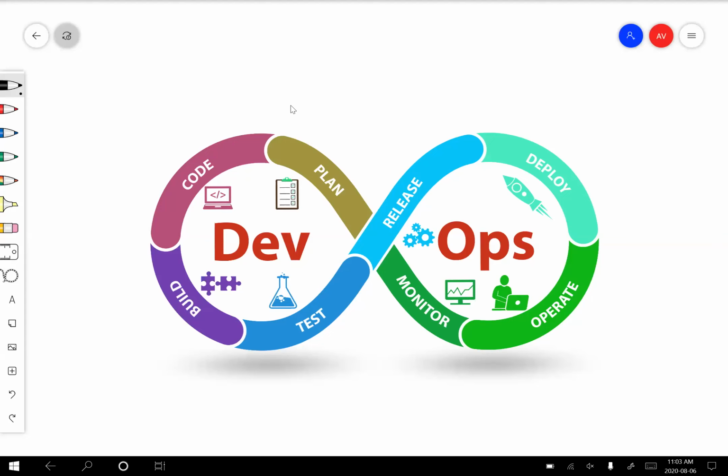So kicking this right off, when we're discussing DevOps, it's not uncommon to see this infinity diagram that you have in front of you. It usually starts by looking at things from the planning side, and then from there we move on and look at how we can code. From the coding side, we move on to the build, where we've got a build process and look at continuous delivery models, finally moving on to testing, and then we get to release, and then we have this kind of symbol that goes back and feeds into the dev loop once again.